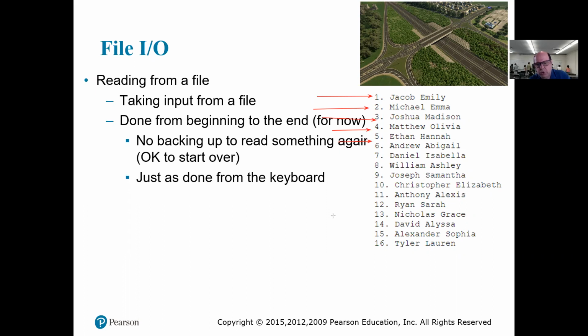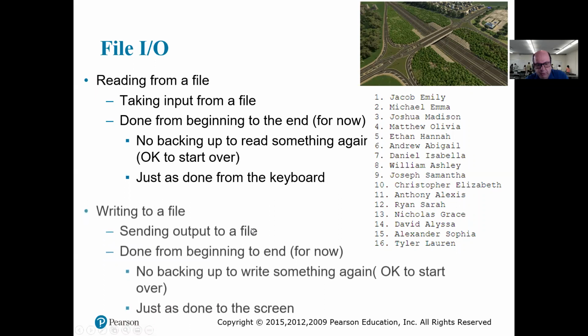So I'm going to be reading one at a time. So when I get to number 13, I cannot go back to the previous ones at this time. So what do I need to do? I need to close the file and start all over again from the beginning to come down. So that's something that we have to keep in mind for now. I mean, there are some techniques to do it, but that's not what we're going to be talking about right now.